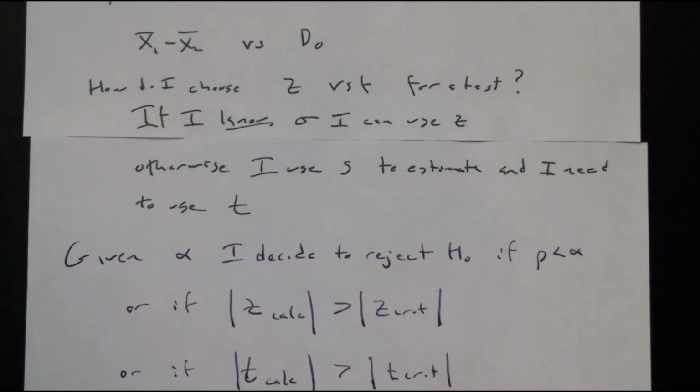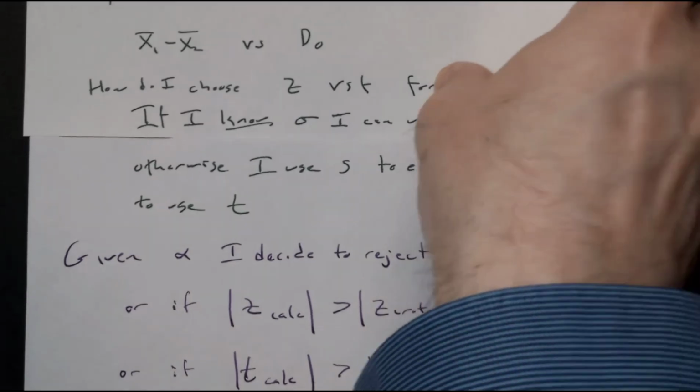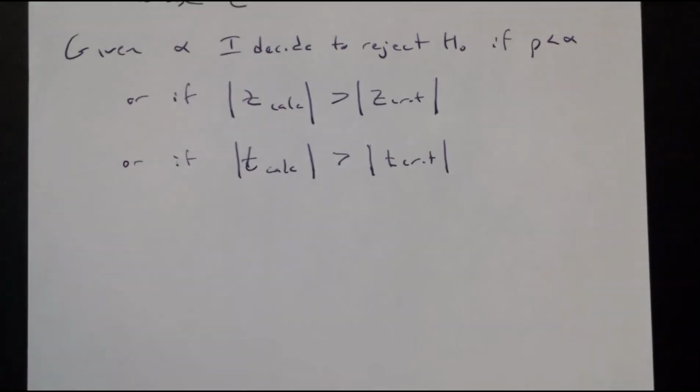Here's where the problem comes into play. I now need to think about the formula we were using for Z and T in the one sample case. So go back to the formulas we were using on Monday and on Friday. I had a Z formula for Monday. Well, from Monday, that was about proportions. Let's go back to last week. From Friday and Wednesday, we were doing means. And when I did means, I had a formula for one sample.